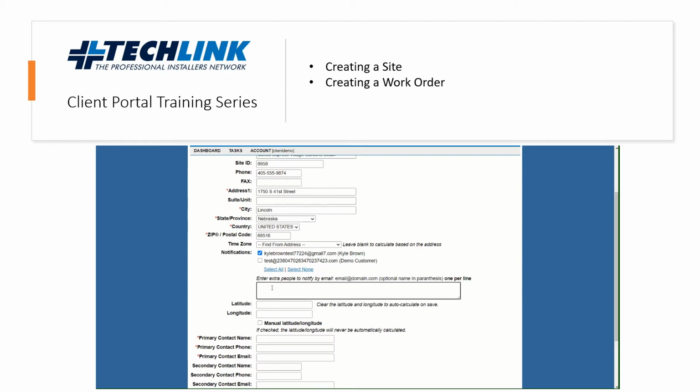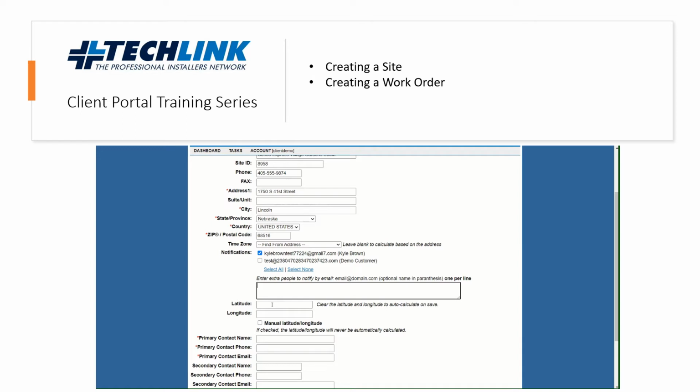If there's additional people that you want to notify about this particular location, say for example a franchisee that may have 3 or 4 sites that you're actually doing installations at, and that franchisee wants to know when a work order is scheduled for one of his locations, or when a technician logs on or logs off, you can simply add their address here and they'll receive those email notifications from our system. They won't have access to the system, but they'll receive those notifications.